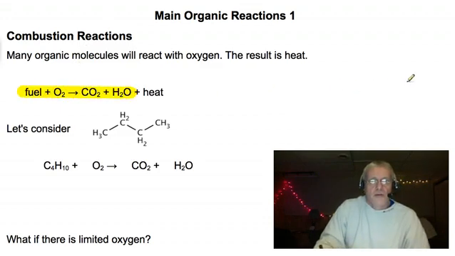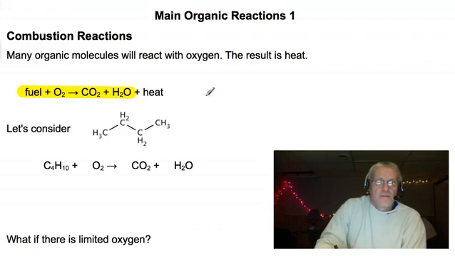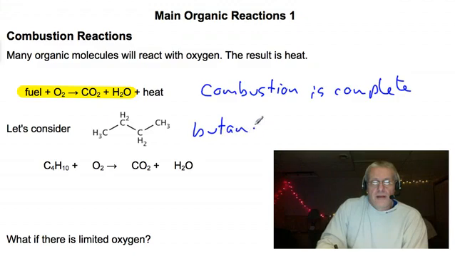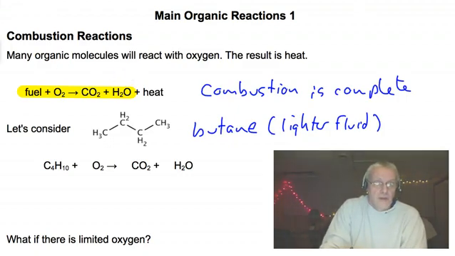You've seen this before. Fuel plus oxygen yields carbon dioxide, water vapor, and of course heat, always exothermic. If the only two products are CO2 and water vapor, we say that combustion is complete, or complete combustion, with no other products. Not so common, but we can have a look at it anyway. So here's an organic compound, butane. I'm sure you've heard of butane. Pretty commonly used as a lighter fluid because it combusts well. So a good reaction to have a look at combustion with.